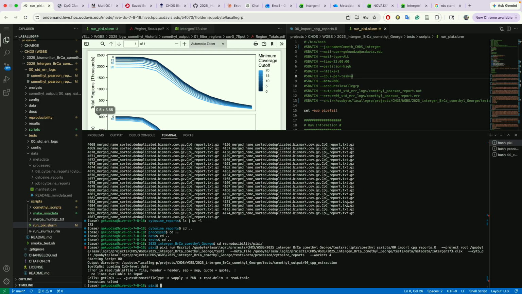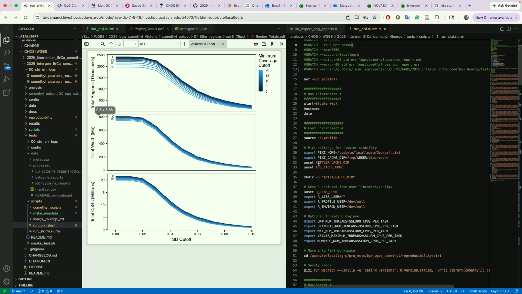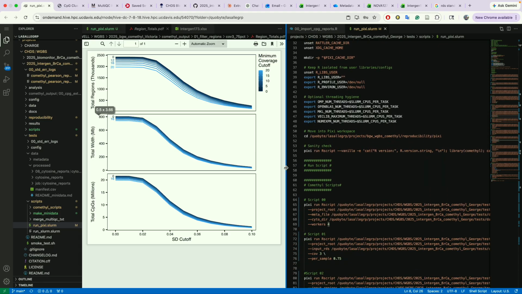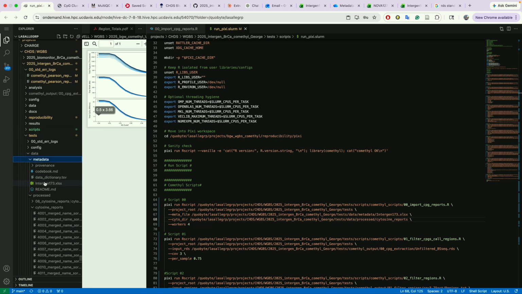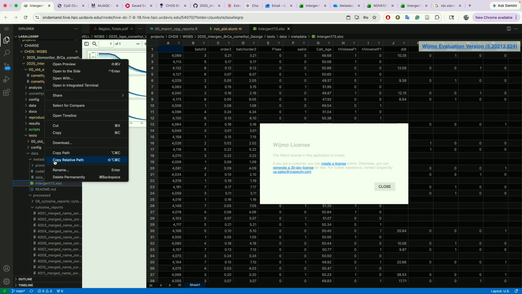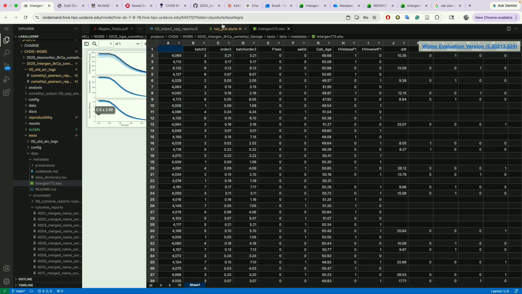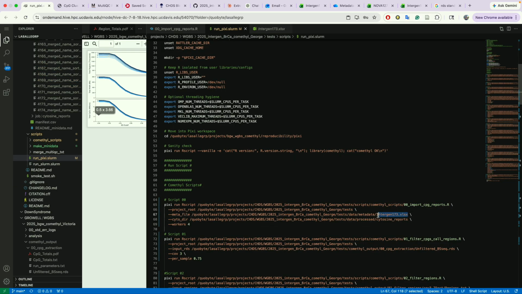Yeah, I'm getting this wrong. Metadata. This looks right to me.